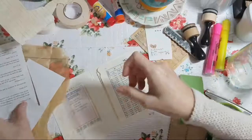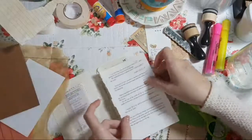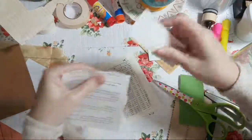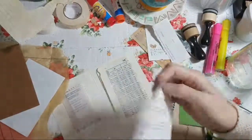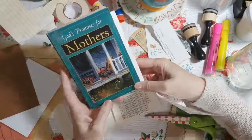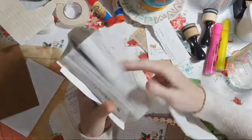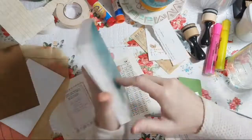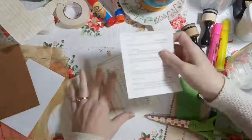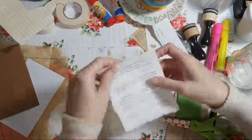That over it. There's some Bible verses I found. I have this book. It says God's Promises for Mothers. You can find it in probably Dollar Tree sometimes. Look for that. So I'm going to stick those verses in.